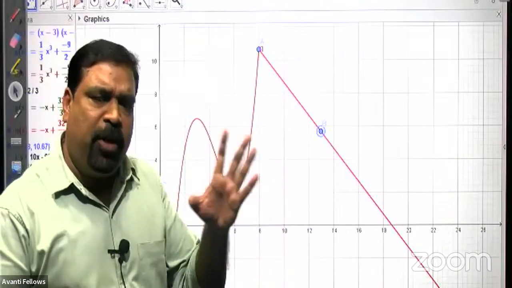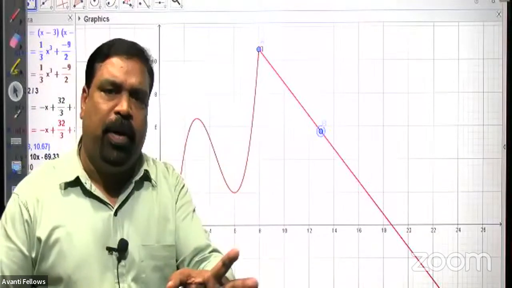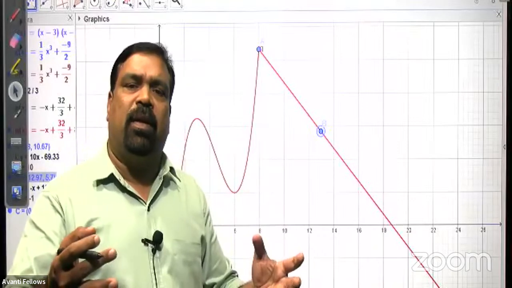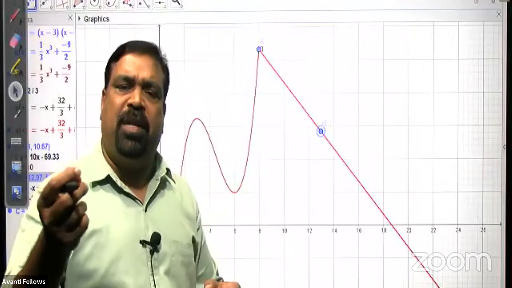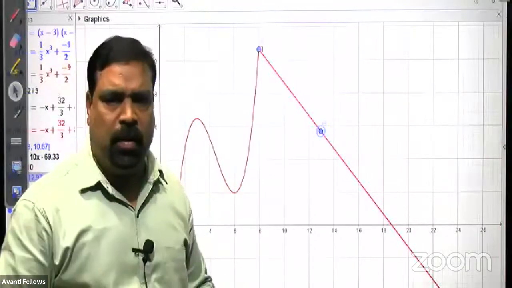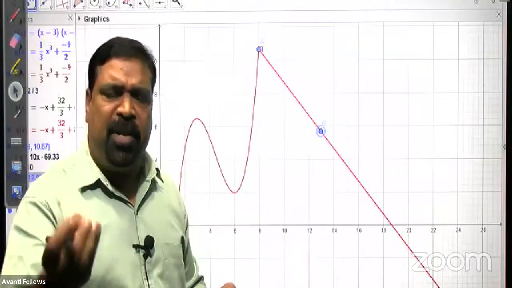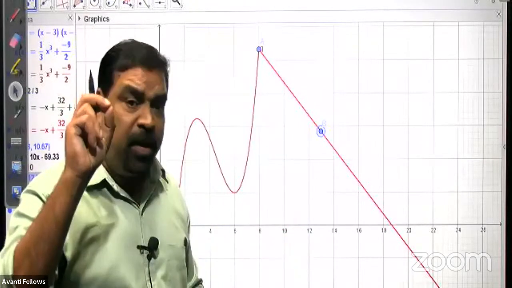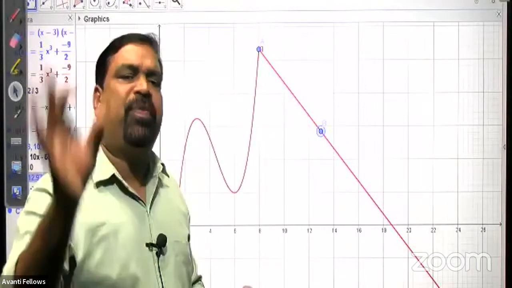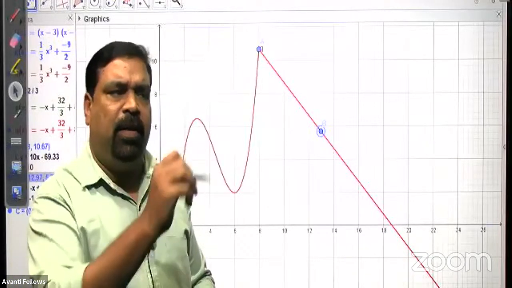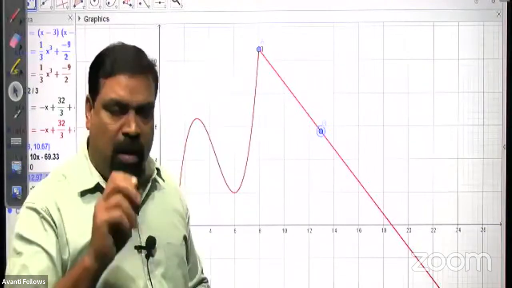So when a function is given, how do we get the local maximum value, the local minimum value? For that, first we have to identify the critical point. Critical point means what? Either the derivative is equal to 0 or the function is non-differentiable. Those points are known as critical points. In most cases, we will get only differentiable functions, so first we find the derivative. When we find the value where the derivative is equal to 0, where there is a turning, definitely there will be a point at which the derivative must be 0.